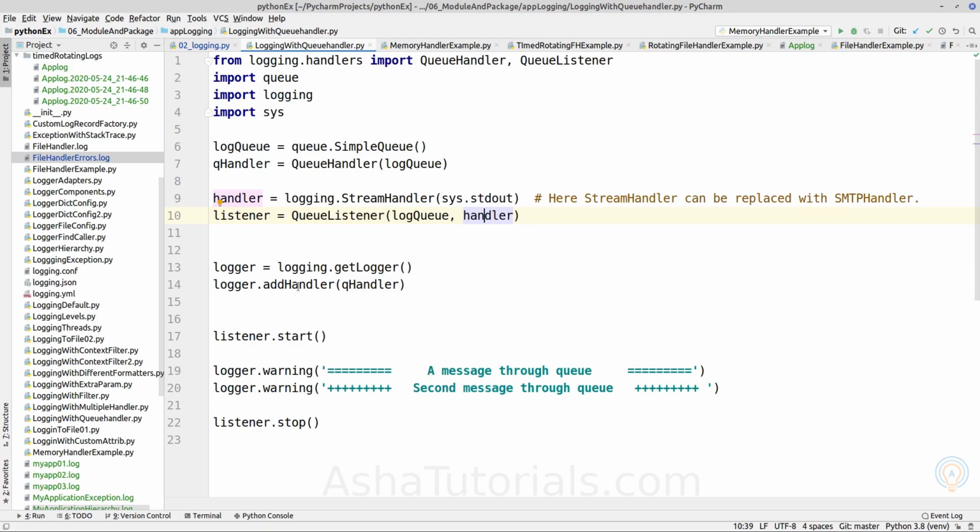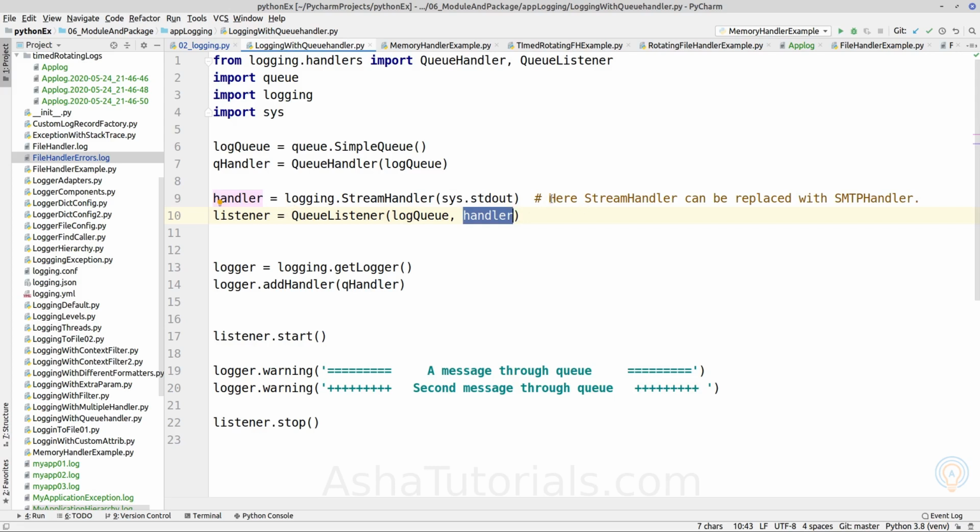We have added the QueueHandler to the handlers of the logger object, and in the background we started listening with the QueueListener object. So any logging message will be handled by the handler, which will enqueue the log record to the queue, and in the background the listener is constantly checking the queue. When it encounters any log record inside the queue, it will dequeue the log message and process it. Here we have specified the StreamHandler. The QueueListener object will redirect the log record output to sys.stdout.